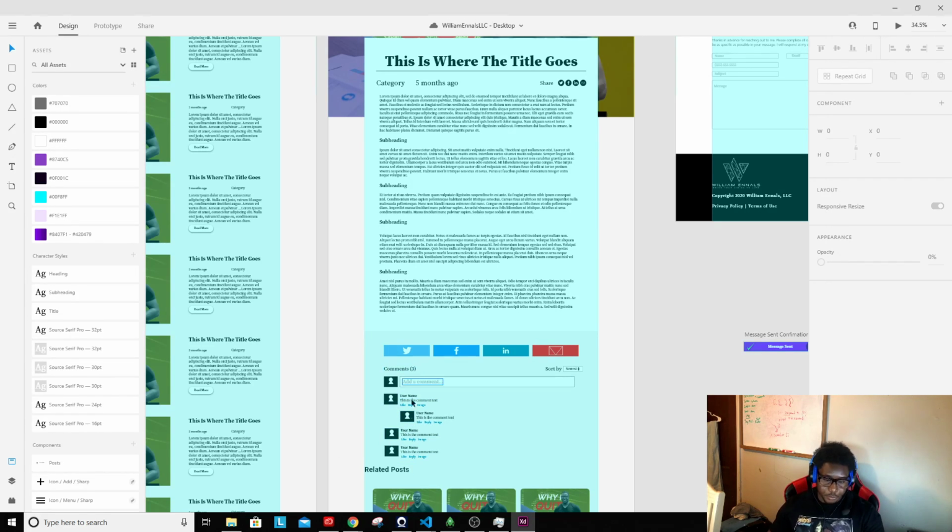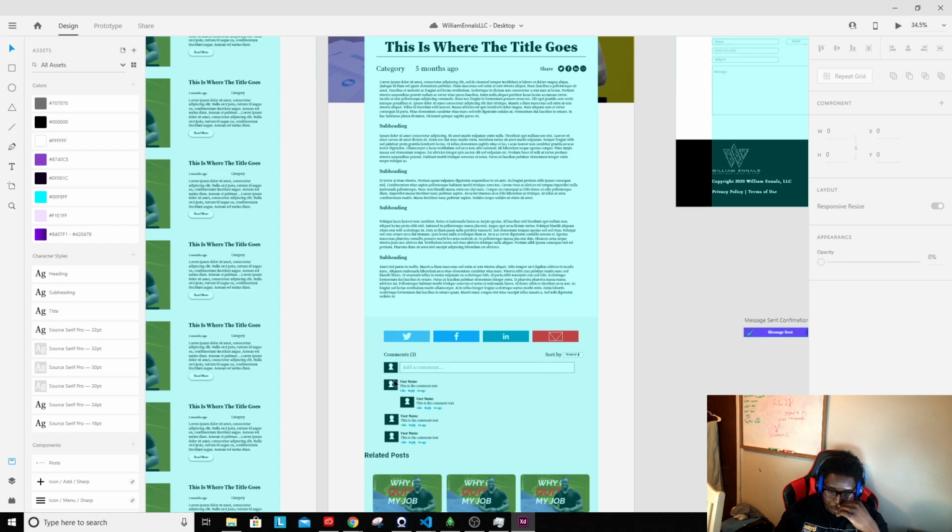These comments are actually going to be coming in from a third party application, Facebook. Facebook has a way where, I don't know if you've ever been on a blog or any other website, you can log into Facebook and just put a comment on somebody's page. That's what this is doing here, and this is what's going to be attached to the blog.